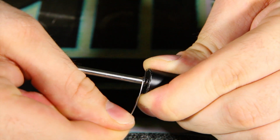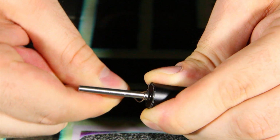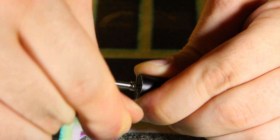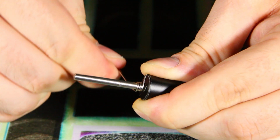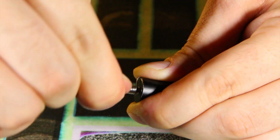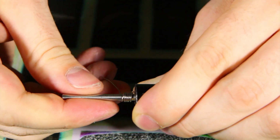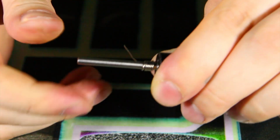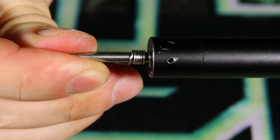And you want to just keep pulling all the way around and making sure those wraps line up really nice next to each other. That's the way you're going to get the most consistency out of your coils here, and make sure that the wire is seated right next to each other. So we're just going to keep going around until we got 6 wraps. And just like that, we have our second coil. I'll show you guys another close-up of that.